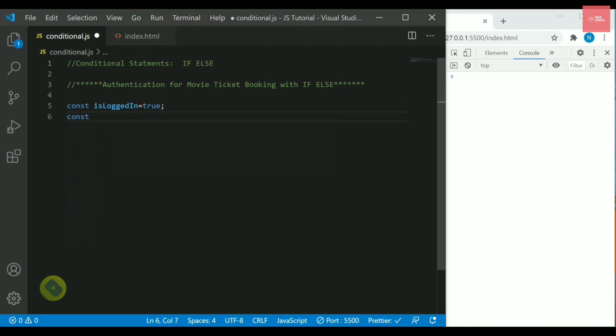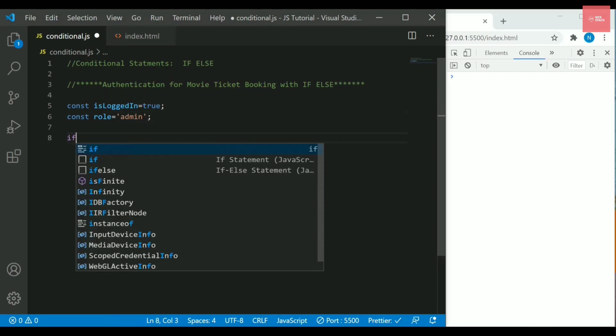And let's say I have one more module that defines actually the role of the user. So we can have multiple kind of users inside this ticket booking online website. We can have admin who can like add the tickets or add the movies to the website. Also, we can have the role as users, like we actually book the ticket by going there. And that's it. So let's provide the role here. So I'll provide the role as admin right now.